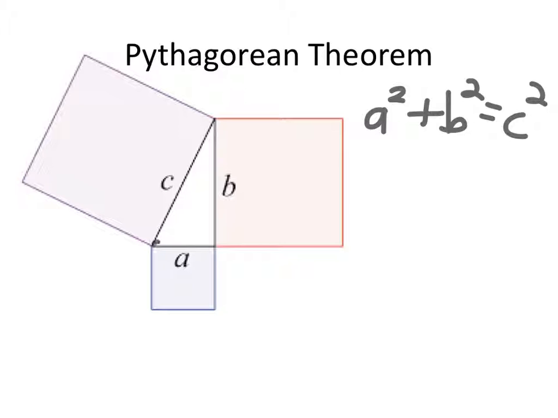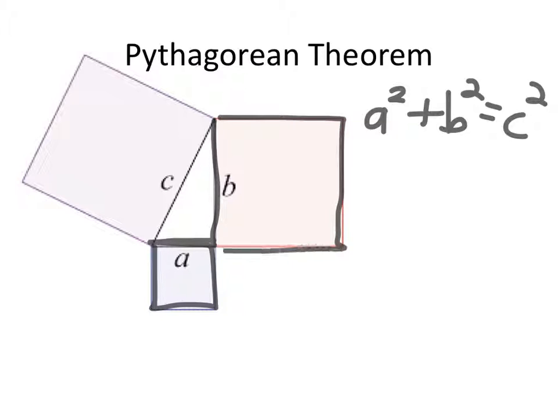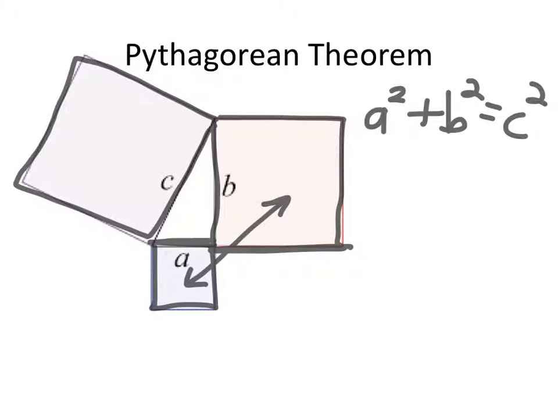If we take side A of a right triangle and we make a square out of it, and we find the area of that square, and we do the same thing with side B, we make a square out of it, and we find the area of that square, and if we add those two areas together, they are always going to equal the area of a square we would make with side C. It's just a mathematical law. And for students to understand that and prove it is something that will help them understand the formula and remember it. They will get at the why of this mathematical law in nature.